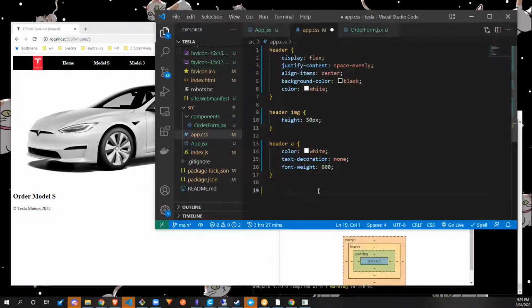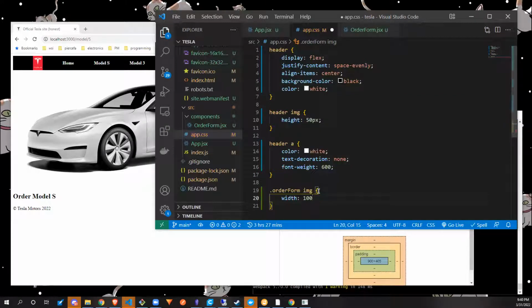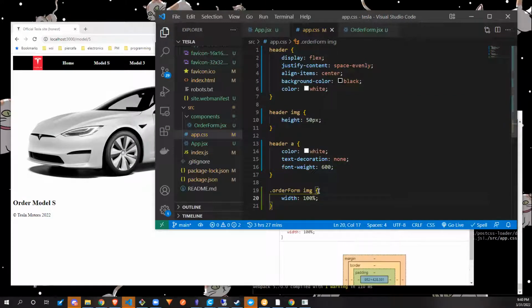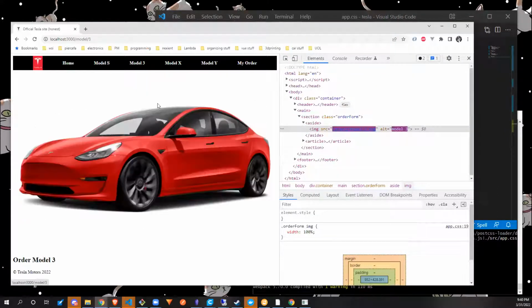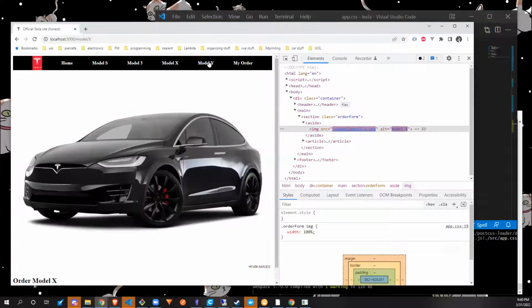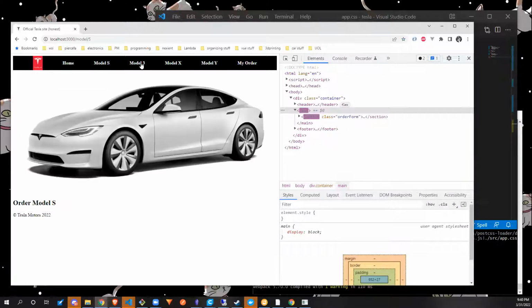We'll do dot order form, and we'll do image, I guess. I think that should make it work. Okay, cool. So now we've got an S, a 3, a Y, an X. Totally works.